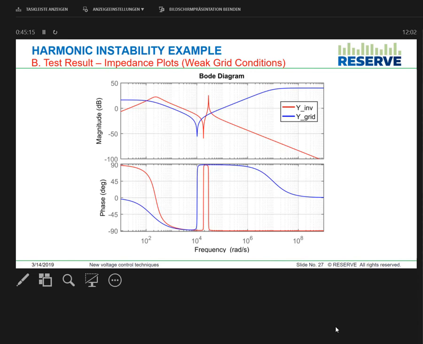What is interesting is to look at the points where the intersections are happening. For example, at this intersection at around 10 kilohertz, or 10 kilo radians, you see that the phases are 180 degrees apart, or quasi 180, close to 180 degrees, and this means it's having harmonic instability.